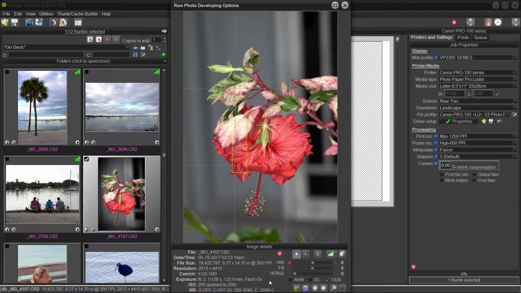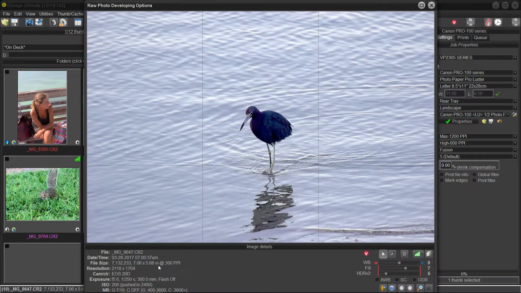Now, let's look at one more thing before I change pictures. The threshold is 320 for the grain, and it's 3040 for the chroma. The default is 400 for the grain and 3600 for the chroma. So I'm just showing you that because the 50D is a noisier camera, I raise up the sensitivity, which means that it will kick in at a lower ISO than the default was. I hope that's getting through to you, but we'll give you some more examples. Hang on. Okay, here we go.